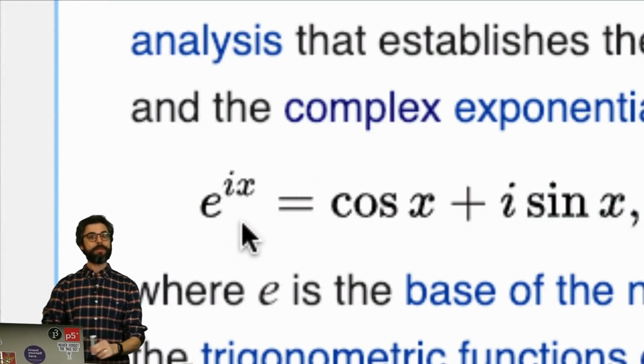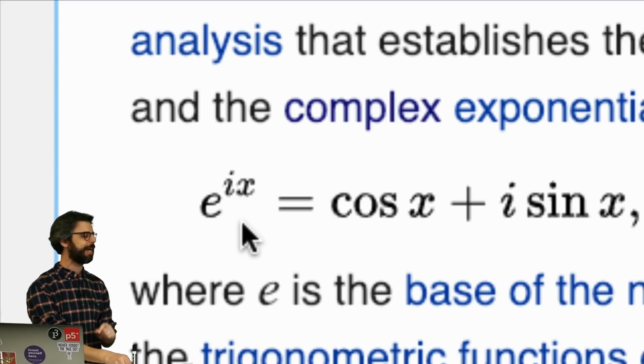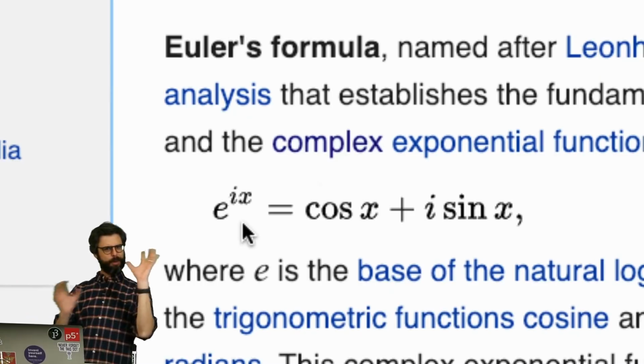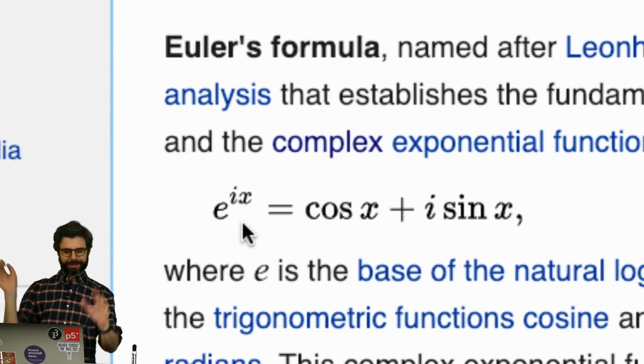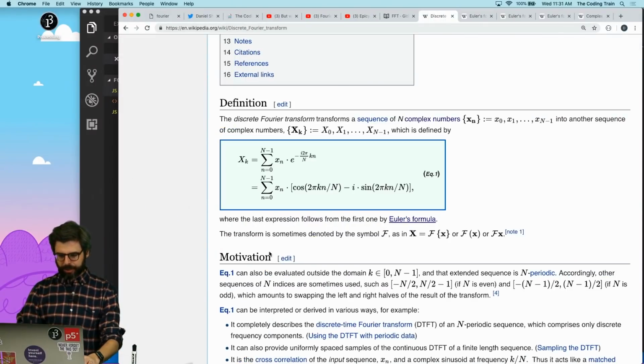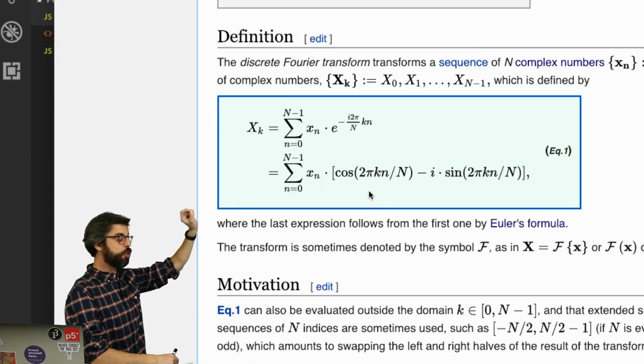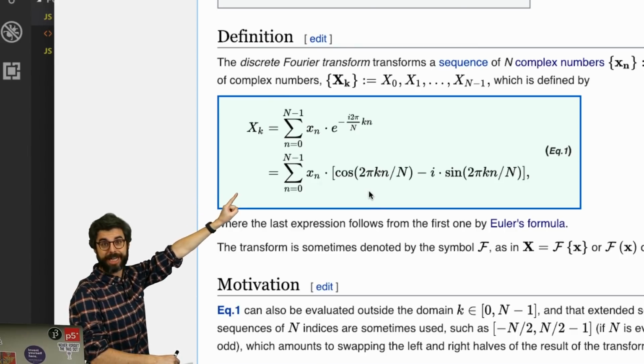E to the I x equals cosine of x plus I times sine of x. Really interesting. Kind of looks like polar to Cartesian coordinate transformation. All this stuff is interrelated, right? But so that is where, if I come back to here, this is where we get the second line here using Euler's formula from the particular formula that's up top.